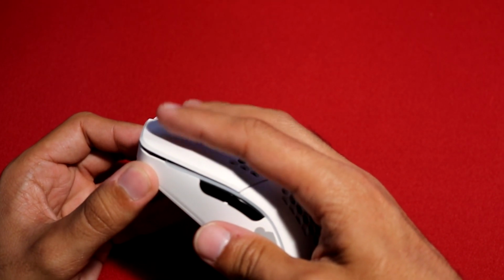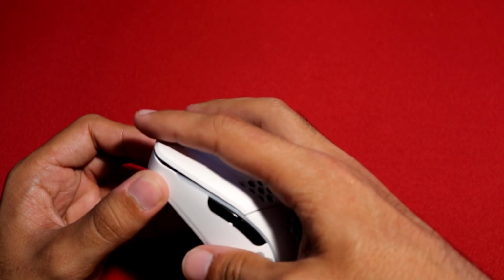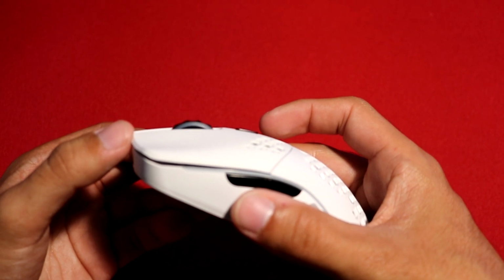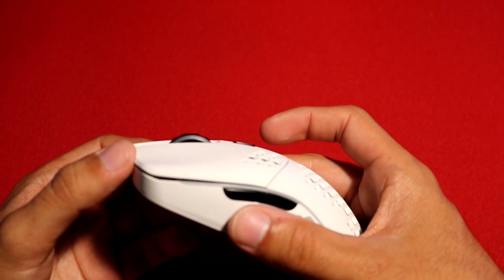Every time I put my fingers down on mouse 1 or mouse 2, I can feel them moving up and down. As you can see right here, I can move mouse 1 up and down like that without even actuating mouse 1.